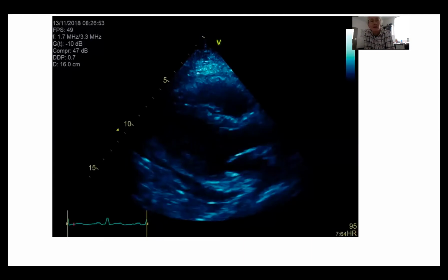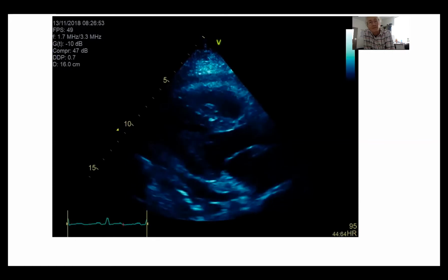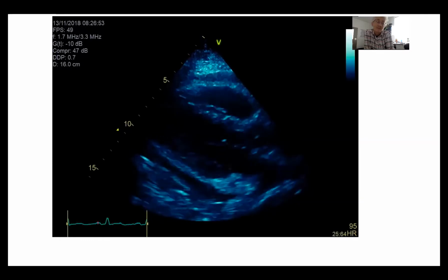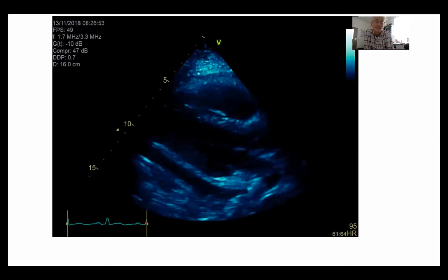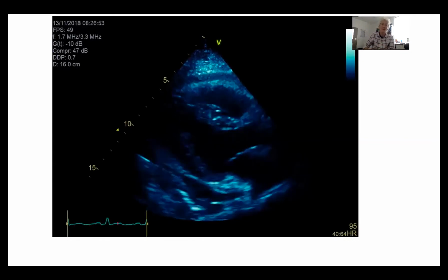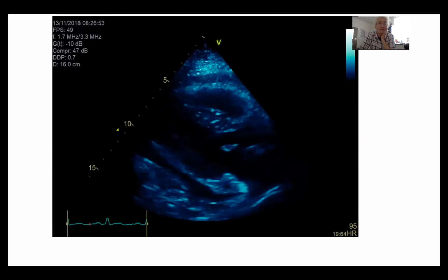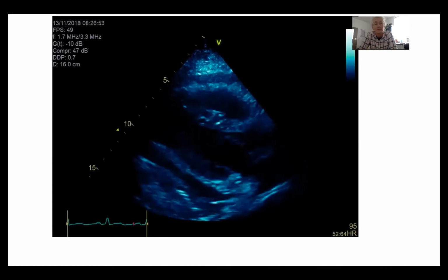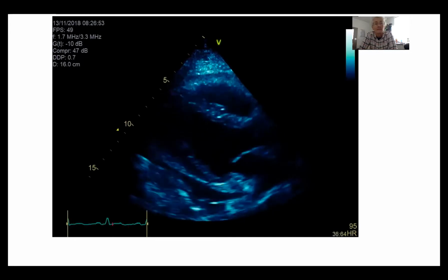Okay, so it's a parasternal long axis view. The first thing that I can see is a pericardial effusion that seems to be circumferential. It looks about 1.5 to 2 centimeters at the most in depth. I'm looking to see whether I can see any signs of pericardial tamponade. I'm looking at the RV free wall, bouncing up and down. I can't see any obvious signs of tamponade. The RV is contracting well, and I think globally the LV systolic function is a little bit down. The valves both seem to be opening normally.